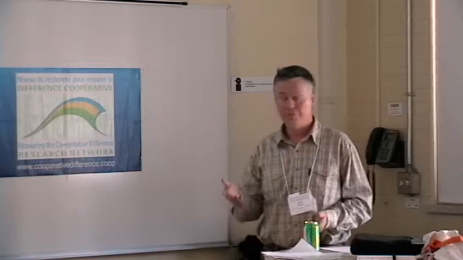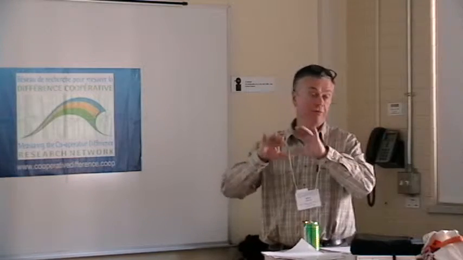The Fraser River Strike of 1900 was a critical turning point in the organization of the associations, especially on the Fraser River, because suddenly it was realized that they were a powerful force on the river. In 1900 there was a strike in which the canneries were offering one price for the salmon that they purchased from the fishermen, and the fishermen themselves wanted more. And the fishermen were divided along racial lines as to what kind of price they would accept for the salmon that they were selling to the canneries.